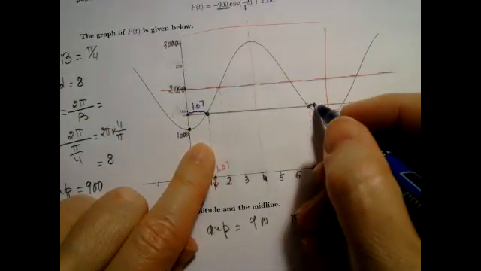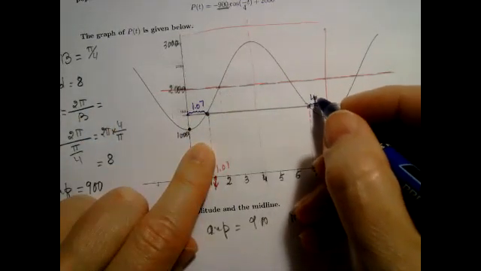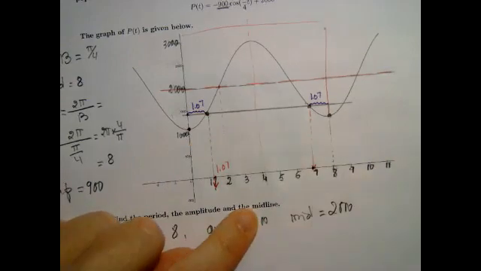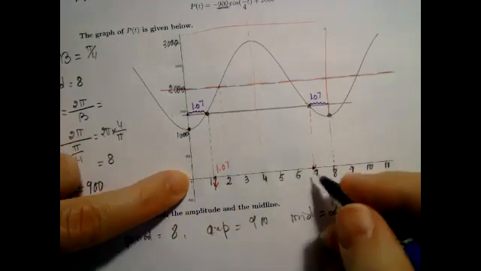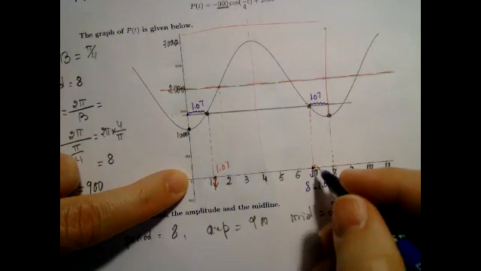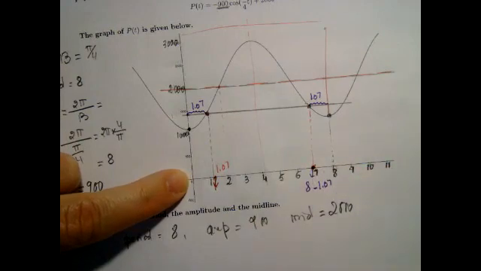By symmetry, this is from here to here, the same thing. That's also 1.07. So my other answer, what's going to be the point here? This is going to be the 8. So this point here is going to be the 8 minus the 1.07. And that's the other time we're getting.